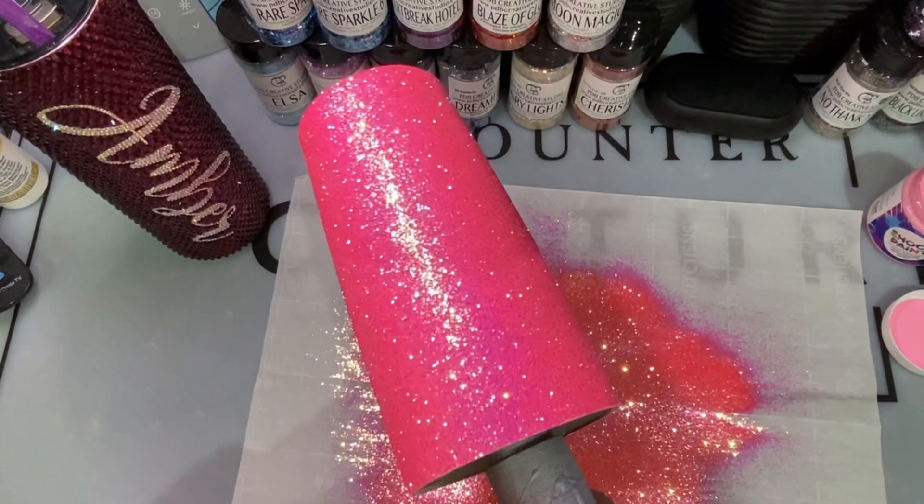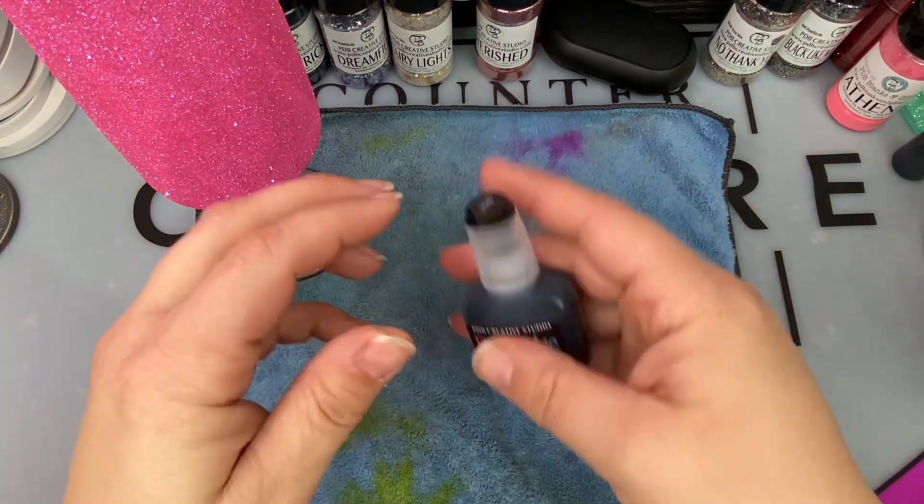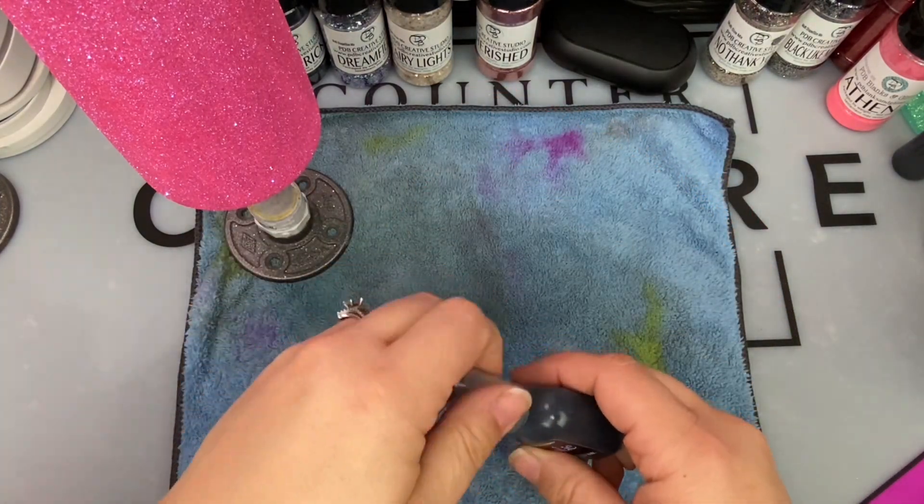In the next clip you're going to notice that the color of glitter changes on the tumbler. Sunset Boulevard that I originally used is an opal style glitter which caused my alcohol inks to turn green. So the tumbler is now glittered with Athena and we are moving in to adding our alcohol ink spots.